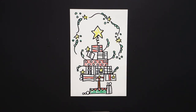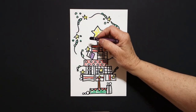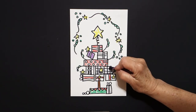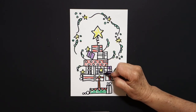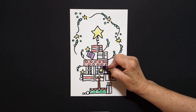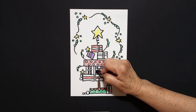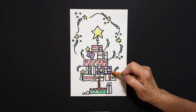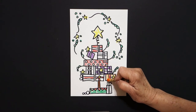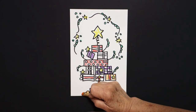Okay, next, purple, for my package over here. And my checkerboard here. And like I said before, you can do yours any colors you want. These are the ones I chose. Totally up to you. All the way across. Then I used my orange for this part over here. This package down here. And my baby circles on the left right there.